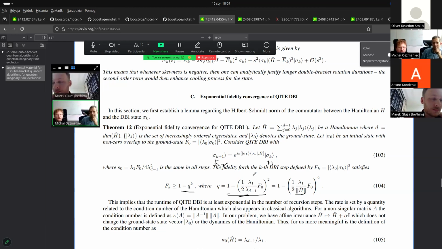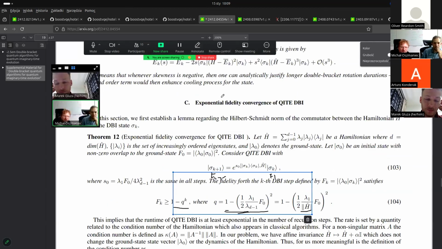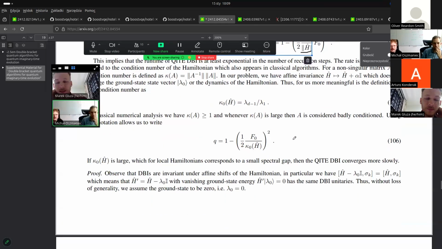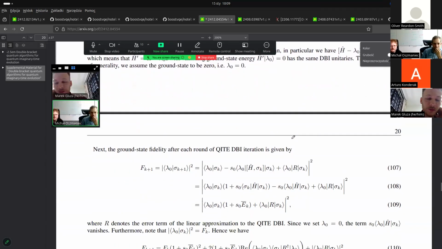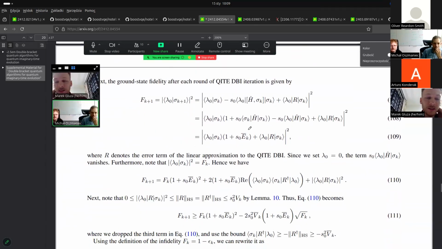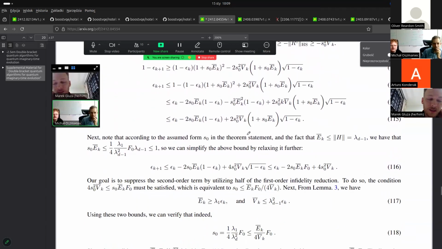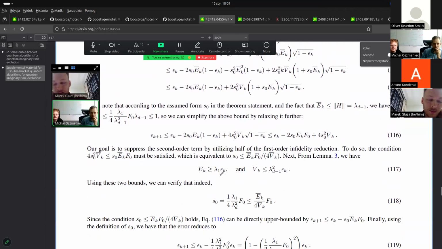Just a quick question here. How do you pick this optimal S0, the iteration step size? So I have a comment on that in the end. We pick it very suboptimally, and we are writing a paper where we can choose it a bit better. But in this case, everything is decided around those formulas here, where your infidelity, so epsilons are the infidelities, depends on the thermodynamic properties of the state encountered in the previous step. And we take very bad lower bounds.